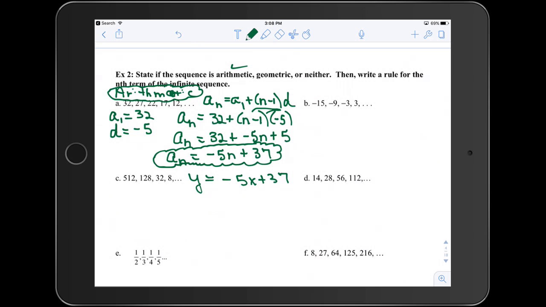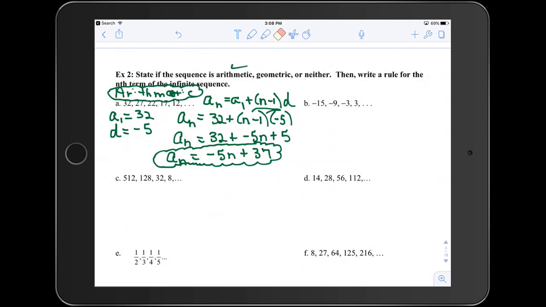So I am showing you a very algebraic, very, very traditional way of doing this, but I'm letting you know there's more than one way to find that equation. Just know that what you have to give me in the end is what I put in the cloud, okay? So arithmetic, and then that a sub n equals negative 5n plus 37. And if you want me to show you some shortcuts, I can, but part of me feels like I just need to first make sure that you know how to set these up very traditionally.